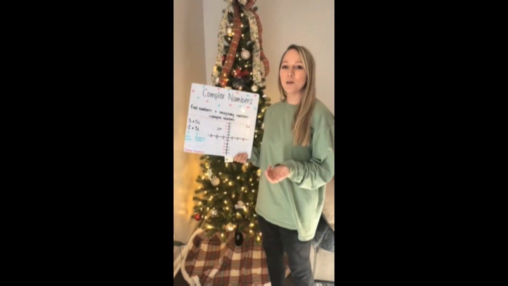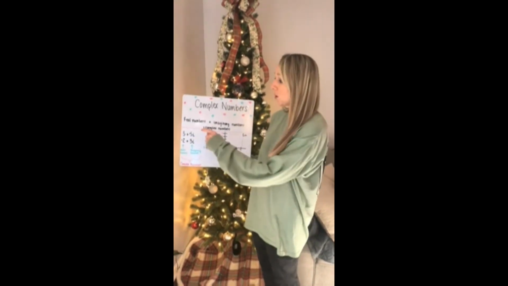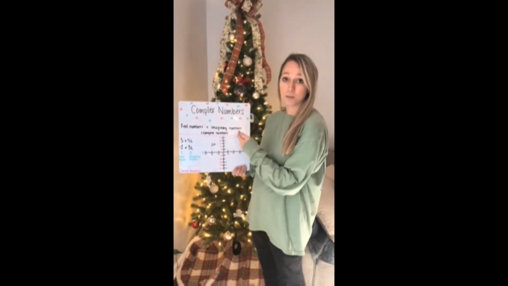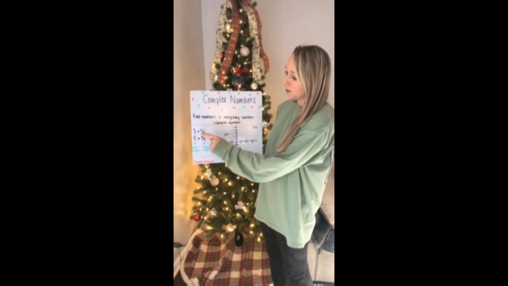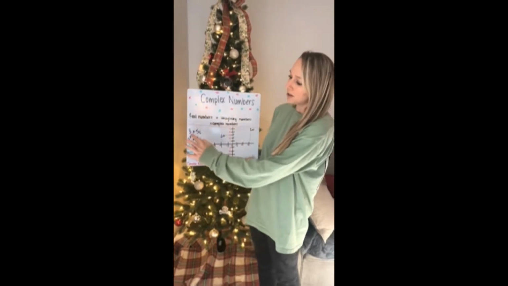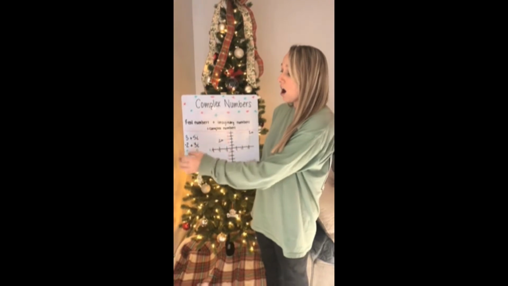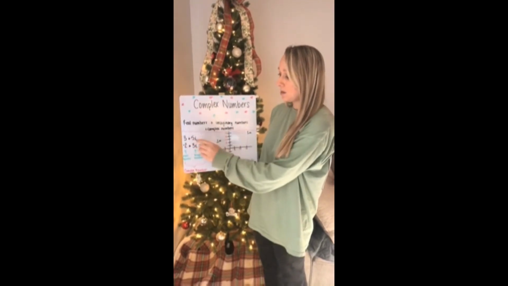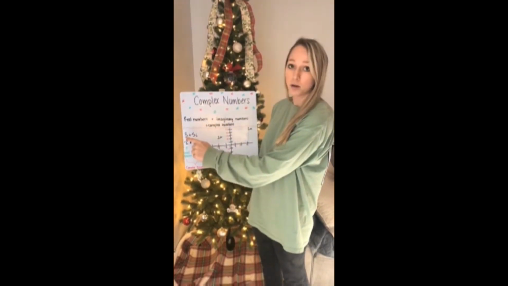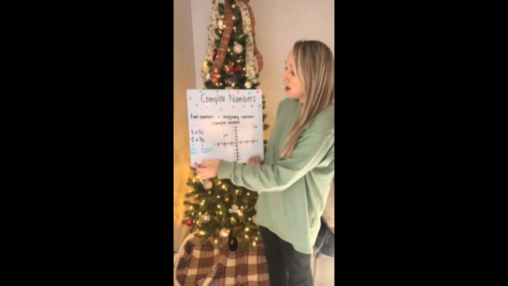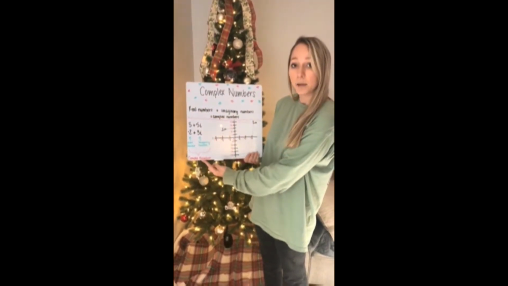All right, so now we know what an imaginary number is and a real number, but what do you get when you combine them? When you add a real number and an imaginary number together, you get a complex number. For example, down here we have 3 plus 5i. Our real number is 3 and our imaginary number is 5i. You might think this could become 8i, but you can't combine an imaginary with a real number. You have to leave it in this form. So, like I said, a real number plus an imaginary number makes a complex number.